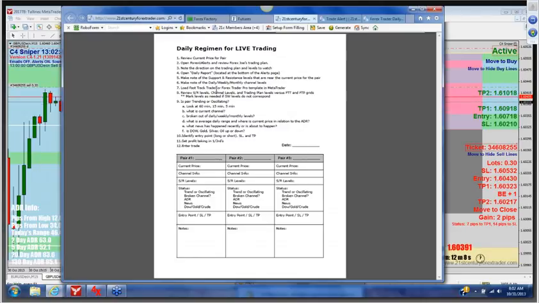It's a nice checklist that keeps our fingers off the button, helps us control the impulsive nature that a lot of us have when it comes to trading, and provides a consistent method of looking at the market. So that's what we're going to be doing. We'll be going through each of these steps. We're going to fill out this bottom part, start with the Euro USD, the Pound USD, and then we'll either have a look at the US Yen or the Aussie USD, and see if we can't find some trades for us to go ahead and put on for the day.